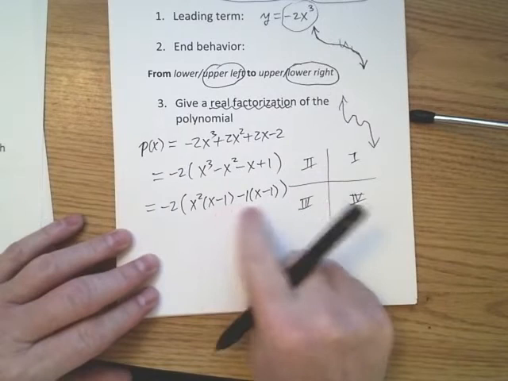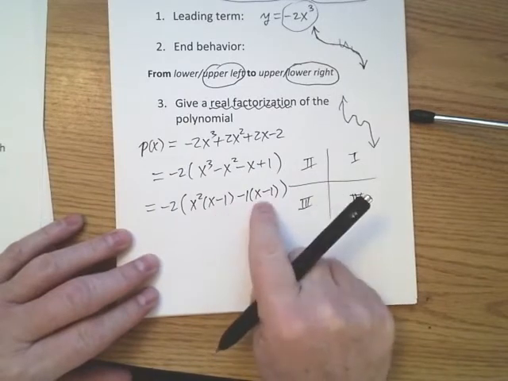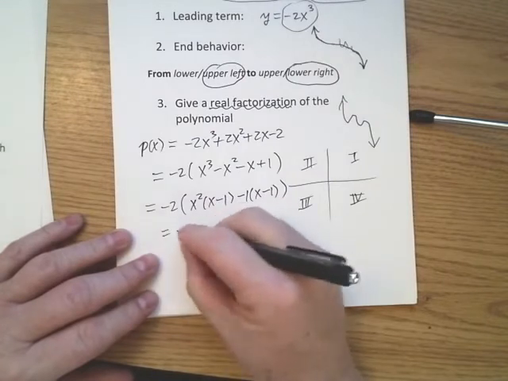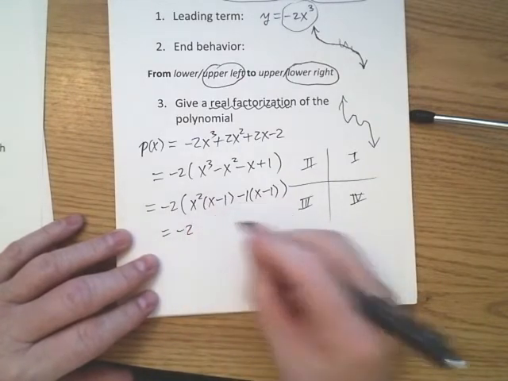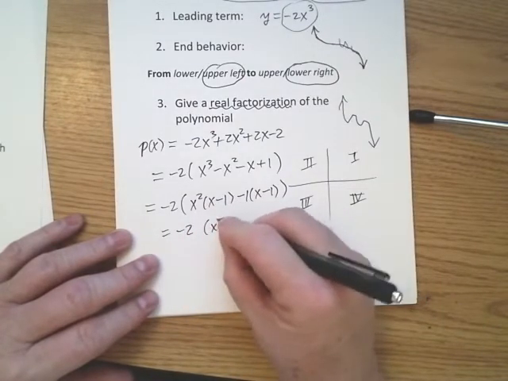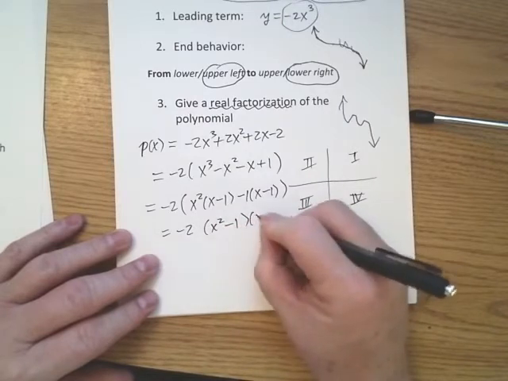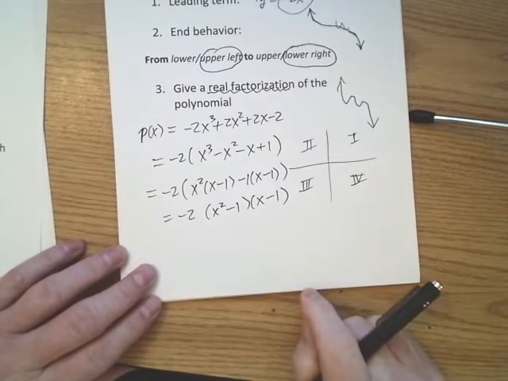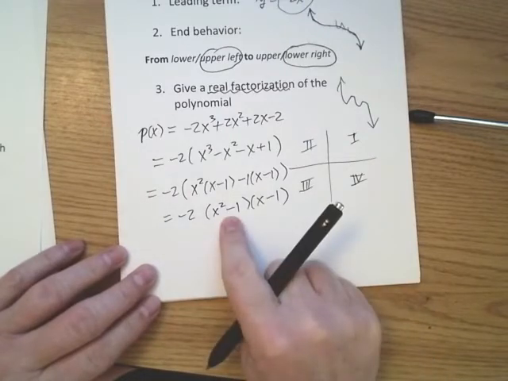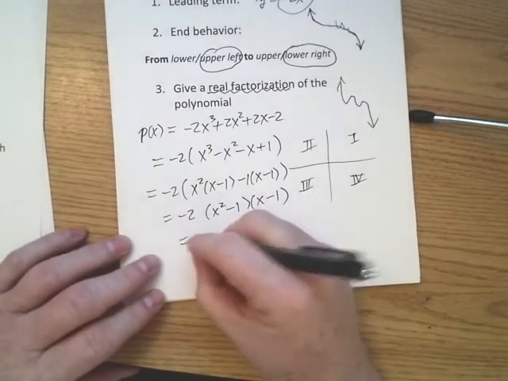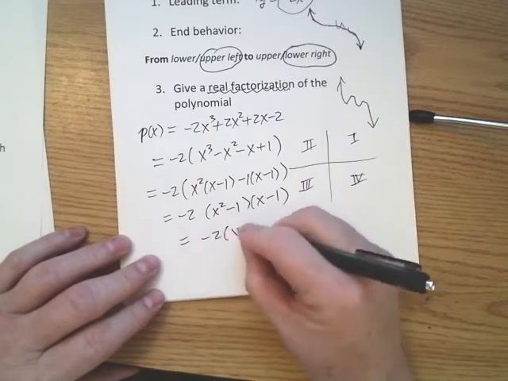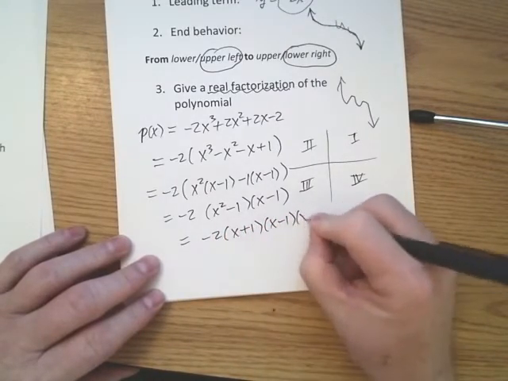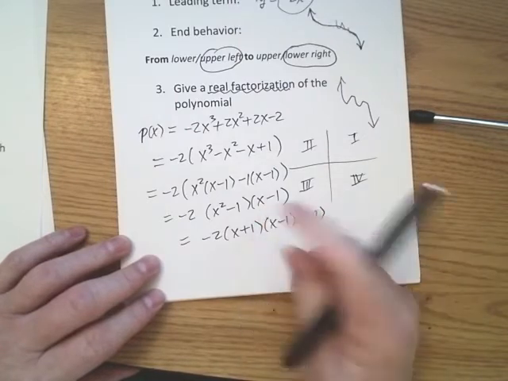You guys notice that we have a common factor being x minus 1. So in a situation like this, you might try factoring by grouping. With that common factor of x minus 1, we could factor this out. So we can factor out an x minus 1. And now, can you factor that? Can you see that's actually a difference of squares? It's x plus 1 times x minus 1. And then I have that extra factor, x minus 1.